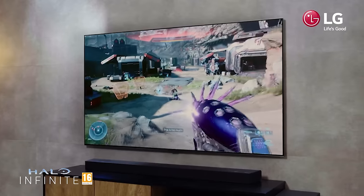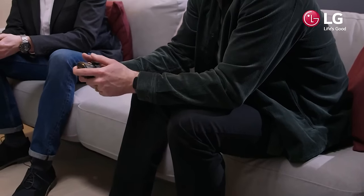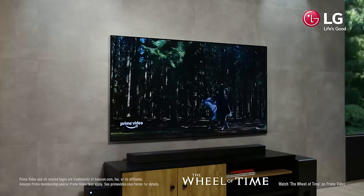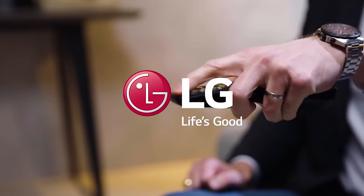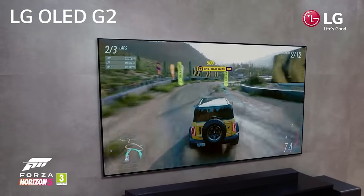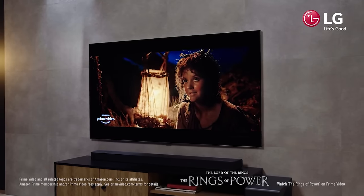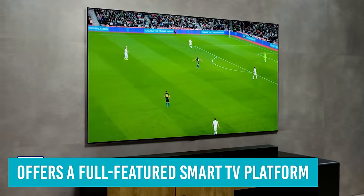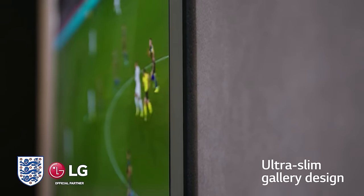Brightness is just one aspect of its performance that impressed us — color accuracy, color gamut, and lag times all fared well in our testing. And of course, you get the deep blacks we've come to expect from OLED. This being one of LG's Gallery Series TVs, its design is also something to behold, with a minimalistic silver frame that gives it a near bezel-less experience. It's also well-equipped with ports, sounds better than almost any OLED we've heard, and offers a full-featured smart TV platform that should satisfy most households, without quite being the best.